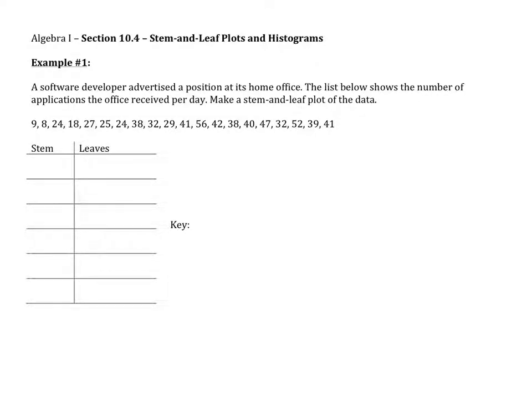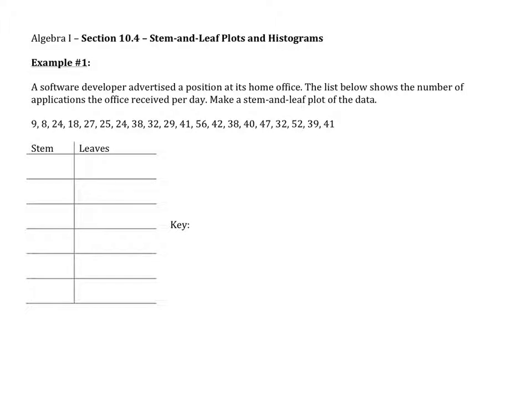In section 10.4, we're going to look at how to make stem and leaf plots and histograms. And the best way to do that is just by looking at examples. So here's example number 1. A software developer advertised a position at its home office. The list below shows the number of applications the office received per day. Make a stem and leaf plot of the data.